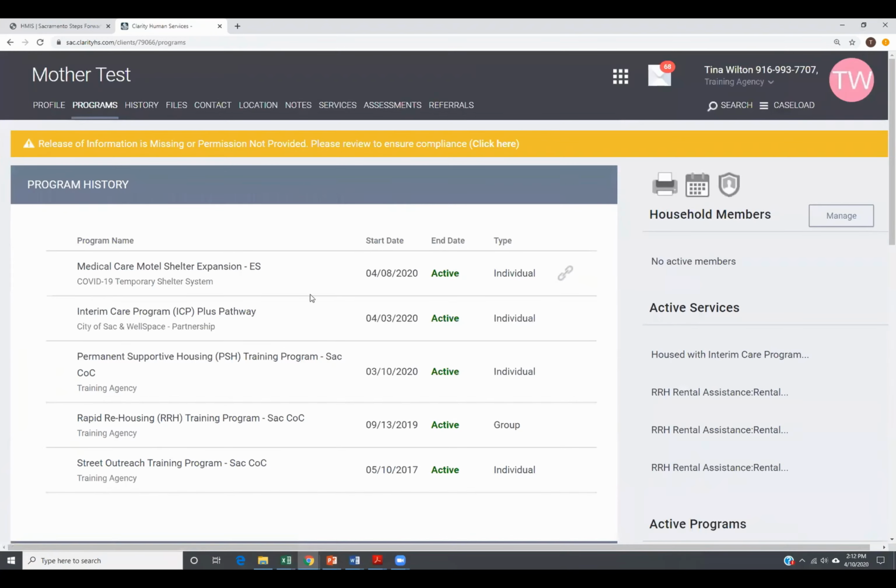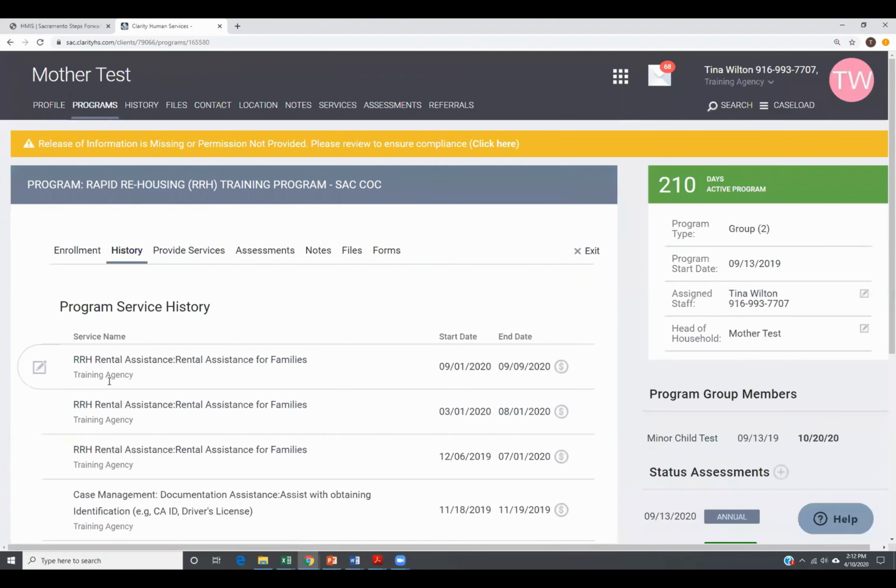So for the rental assistance service, what I'm going to do is go into the rapid rehousing, and to provide that service, we do have one here. Essentially, we have a couple options. We could either extend it out for a period of time. So in other words, if we know that we're going to be providing the rental assistance for 6 months, we can have the start date be on the first date that we're going to provide the rental assistance and have it end on the last day that we would provide the rental assistance. And then within it, we can add our expenses.